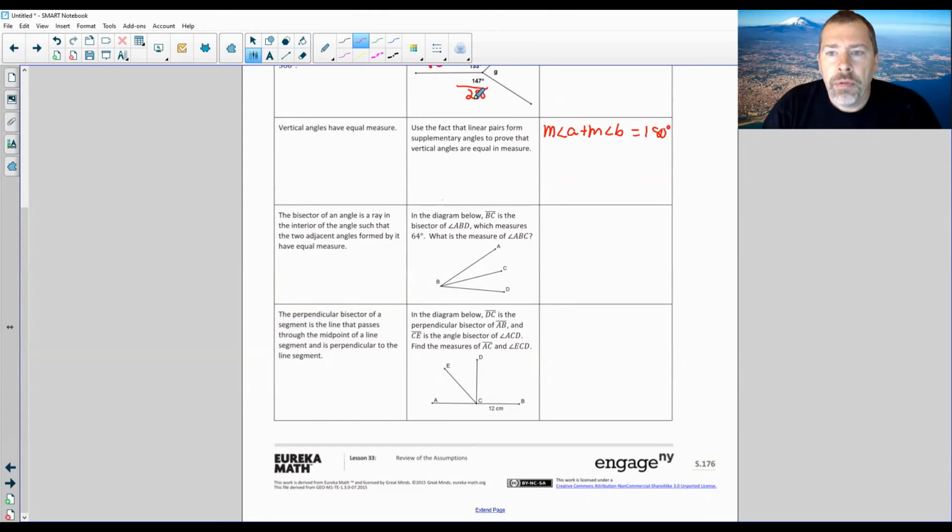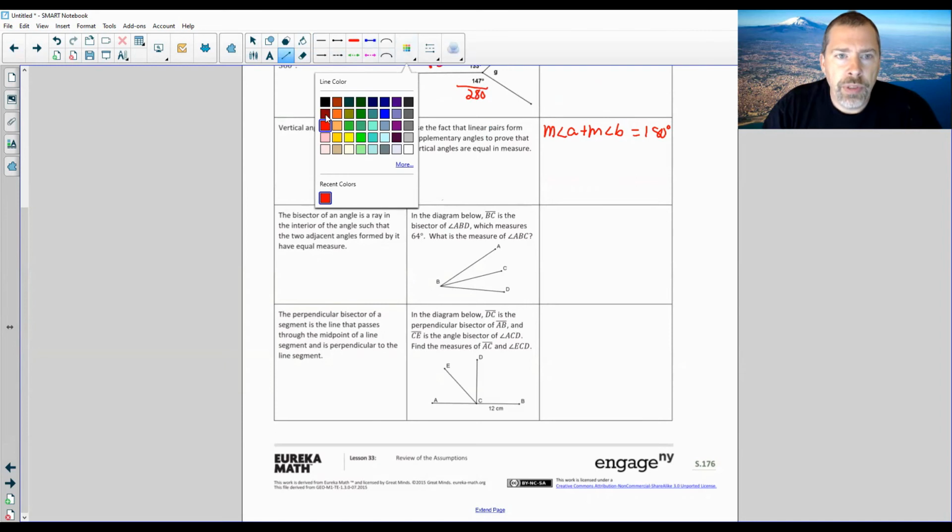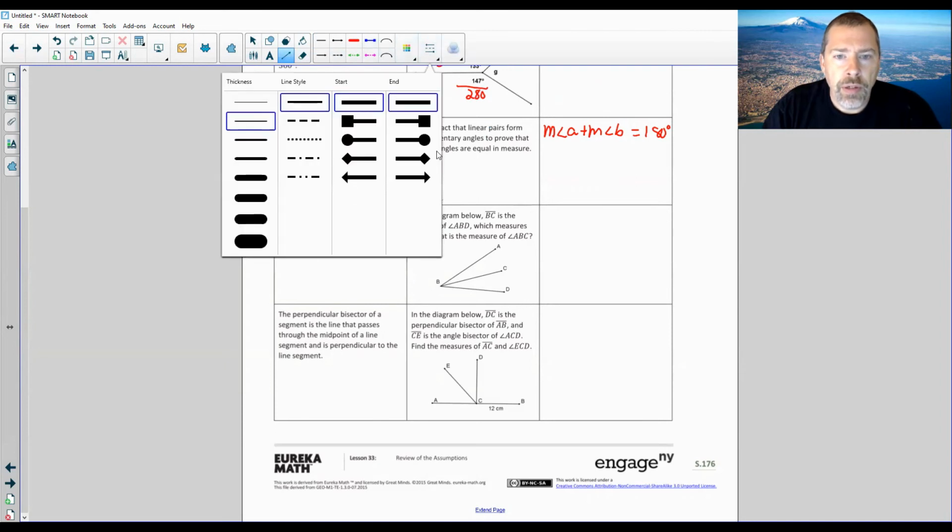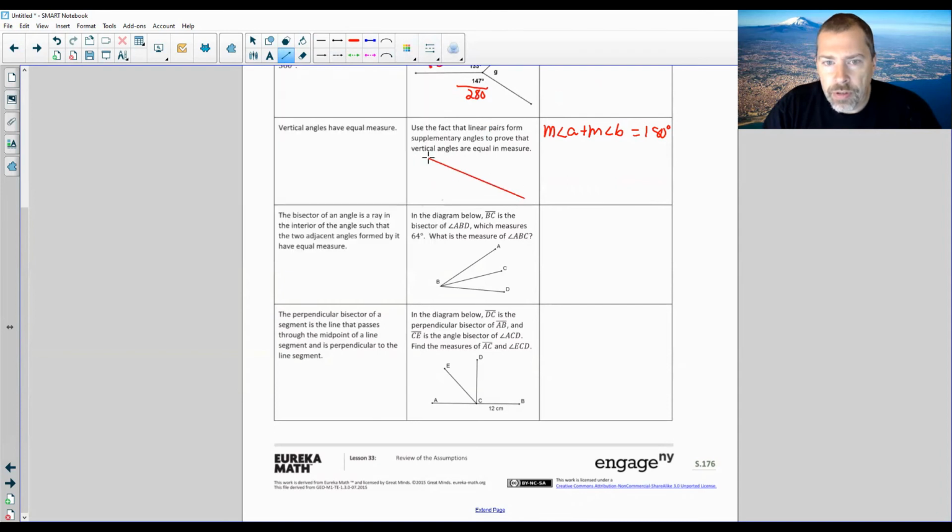Okay, but you're probably saying, well, where's A and B? So I need to have a diagram in this one. So if I have just a simple setup like this, then I will put A here and B here. So now looking over here, the measure of angle A plus the measure of angle B equals 180 degrees.